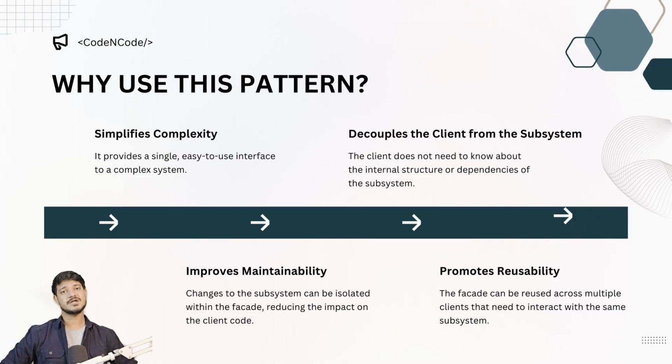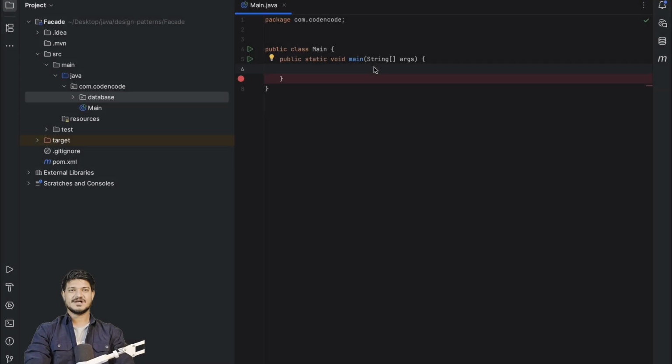When you are building a facade, you should restrict its scope so that it doesn't go out of hand. It should be logical, and it should be implemented in such a way that it only fulfills the need. It shouldn't do a lot of things, only the required. So that is the issue with the facade pattern. Let's go ahead and implement the facade pattern in Java.